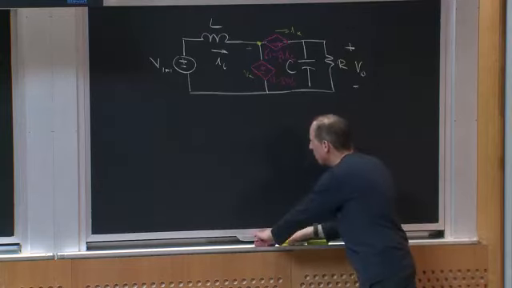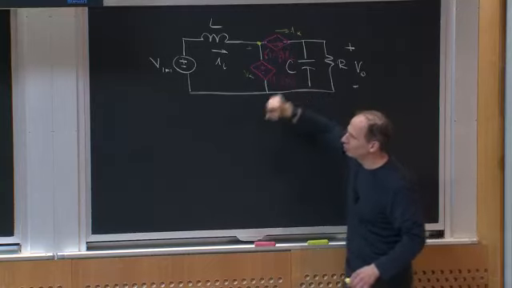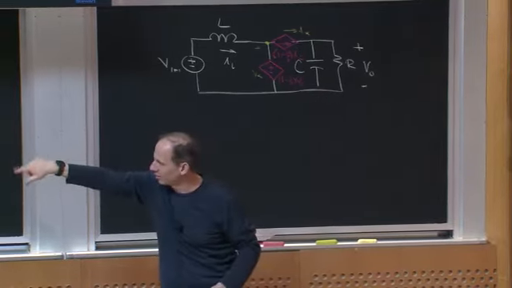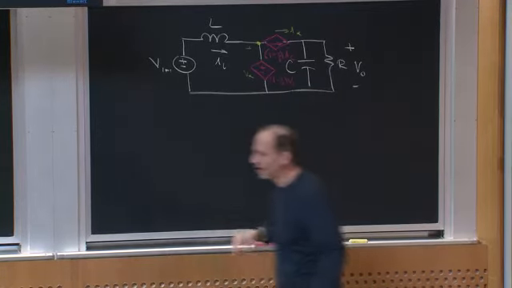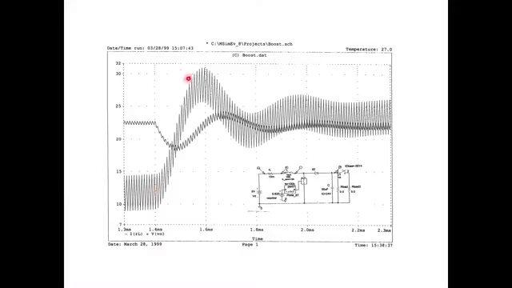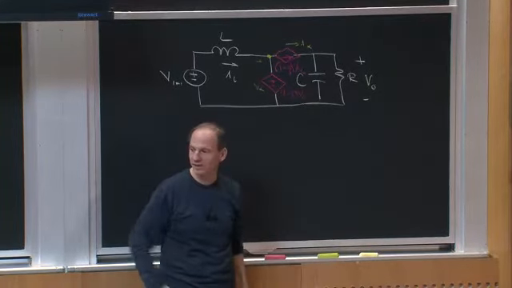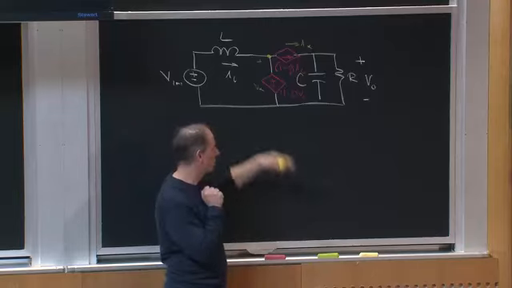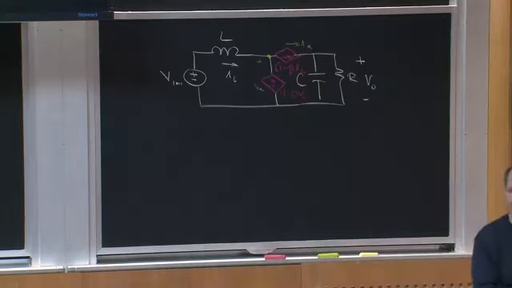So, this is still a switching circuit. In fact, if I simulated this circuit and I ran a controller and had some Q of T, it would generate exactly this switching waveform. If I told you Q of T is the constant duty ratio here, and I simulated this circuit and changed the load resistance, I would get exactly that response. So as long as I'm in continuous conduction mode, this model represents that circuit.